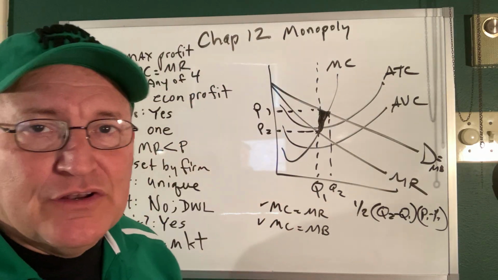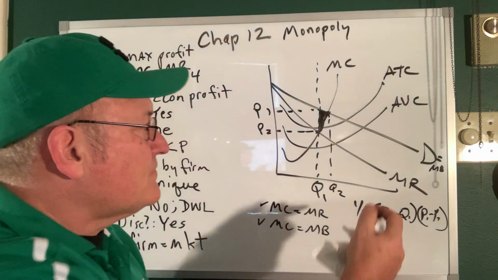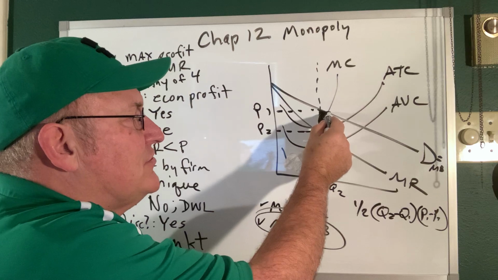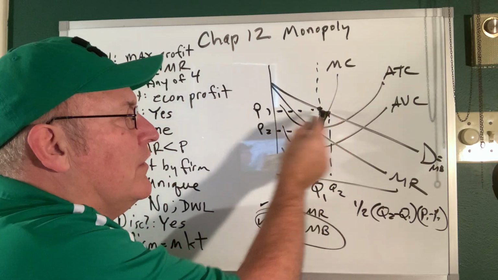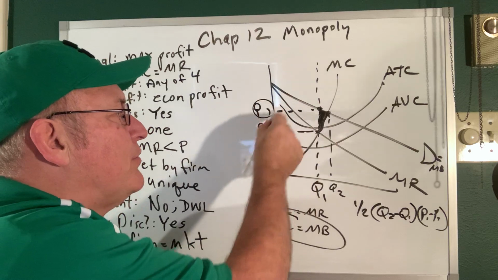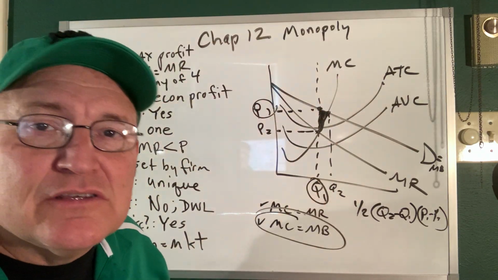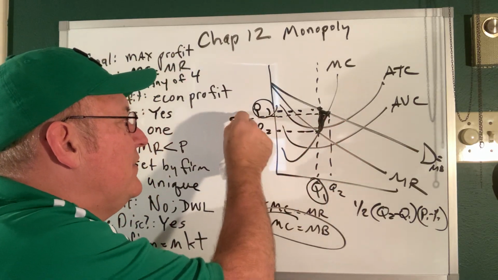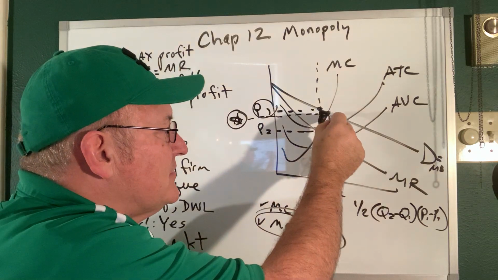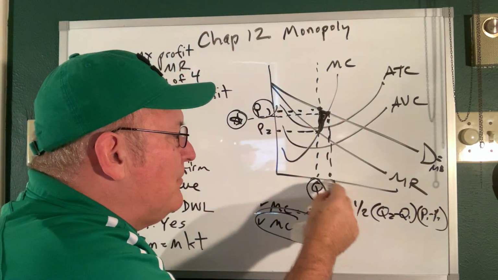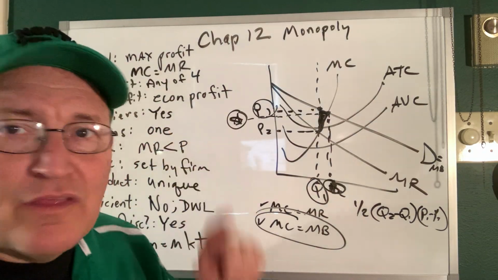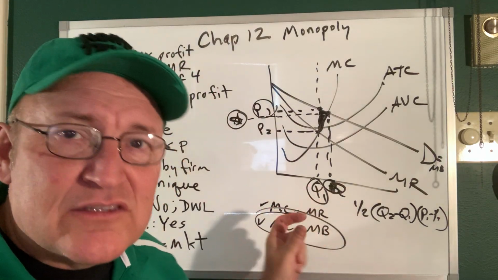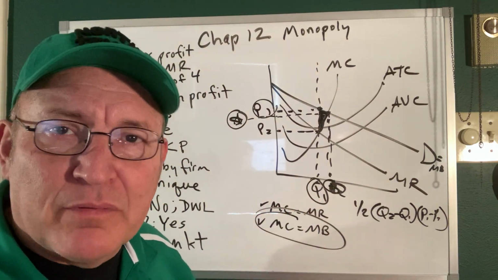And again, it's important to know, it's hard to see, but where this spot is right here, notice how it's just slightly below where that hits the demand curve. So in other words, this is the price and quantity that maximizes profit. But this is going to be the socially optimal price and the socially optimal quantity. And you'll notice that the price is slightly less than what the monopoly is charging, and the quantity is slightly more than what the monopoly is providing to the market.